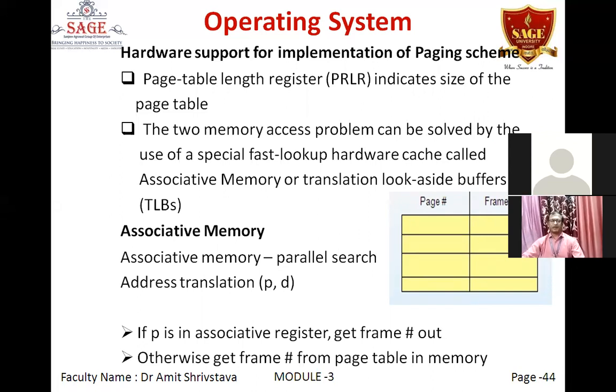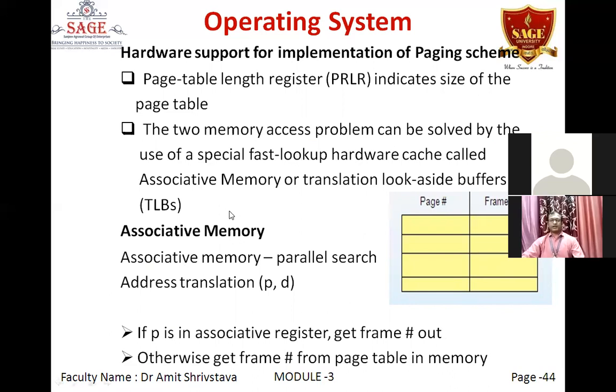Then this frame number is added to the offset to get the physical address. When we execute the physical address, we again access the memory. So when the paging scheme is introduced, we have to access memory 2 times as compared to the previous scheme, in which we access memory only once. It simply means that if a program executes in 5 minutes in the first scheme, it will take 10 minutes in the second scheme, since we are using the paging scheme.